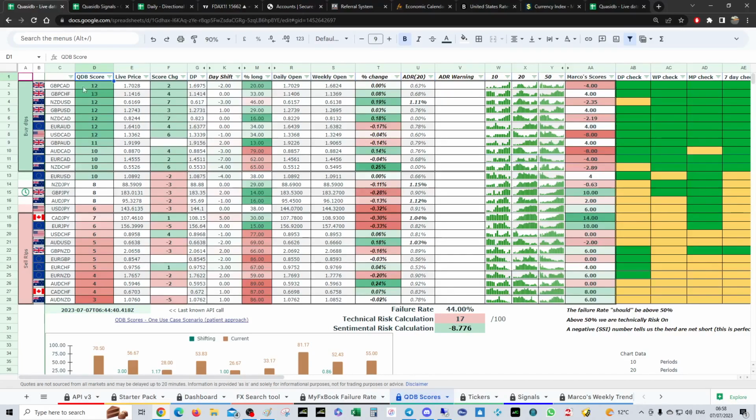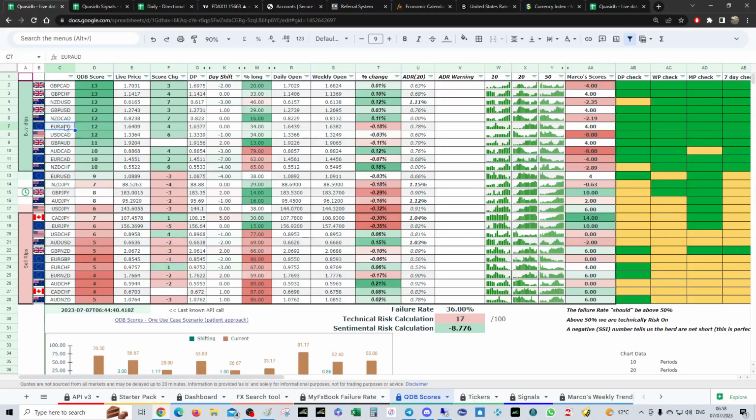So pound CAD strongest, and Aussie Kiwi weakest. So we should be seeing red cells down here, and green cells up here. The Euro Aussie could probably do with being more green, but we have to remember that the Euro Aussie is quite sensitive to risk on, risk off flows. So if we go risk on, this is going to go poor, because Aussie is riskier than the Euro.